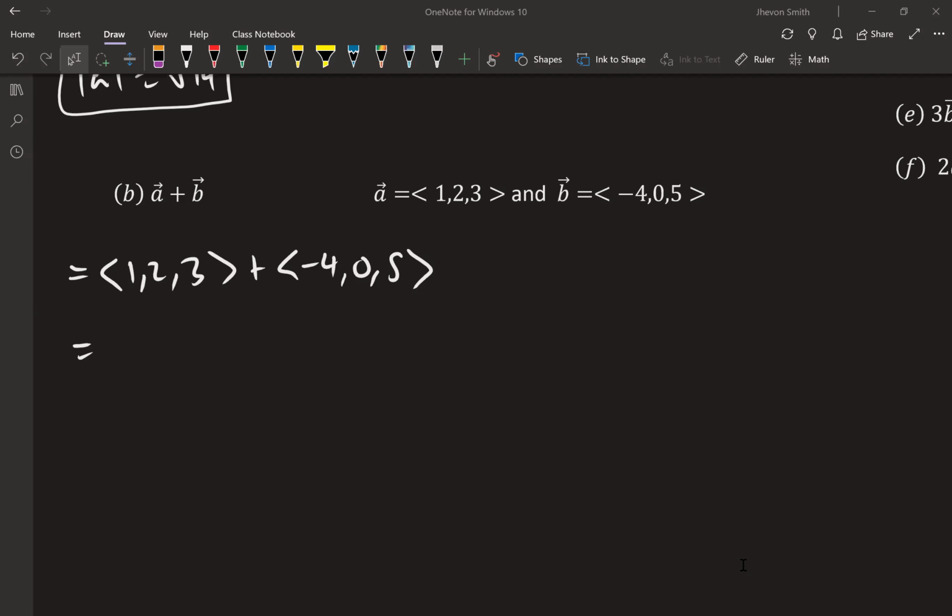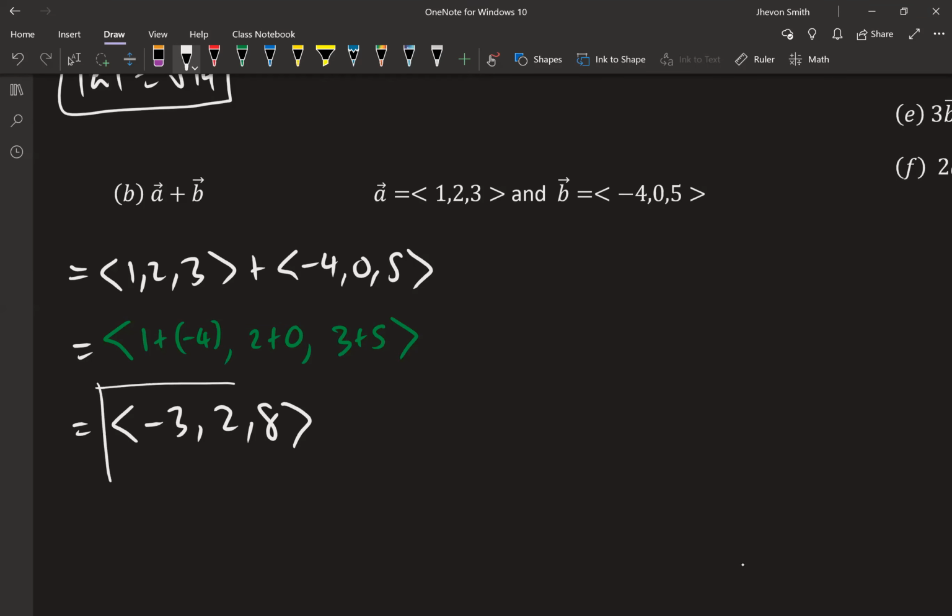No, something is off there. Right, so minus 3. I'm not sure if you meant that SQ there, because it shouldn't really be an SQ. Okay, so yeah, you add corresponding components. We don't need to write this line down, but essentially you take this, add the first two components, add the second two corresponding components, add the third pair of corresponding components. You don't need to write that. You can just jump to this is minus 3, comma 2, comma 8. That's that one.